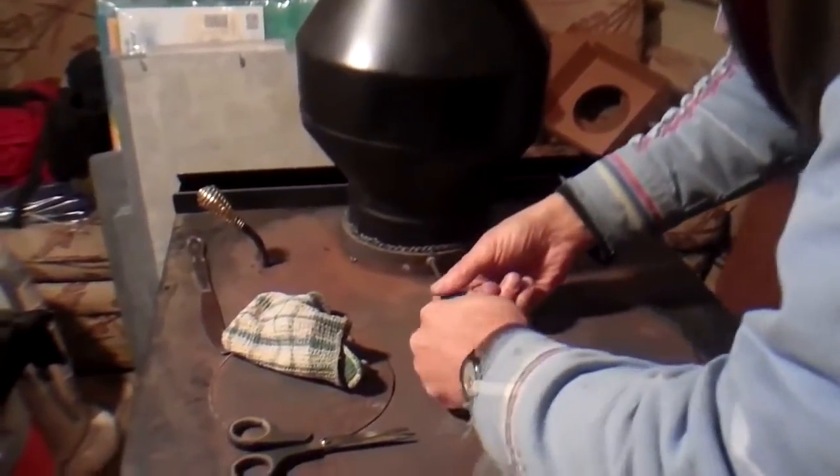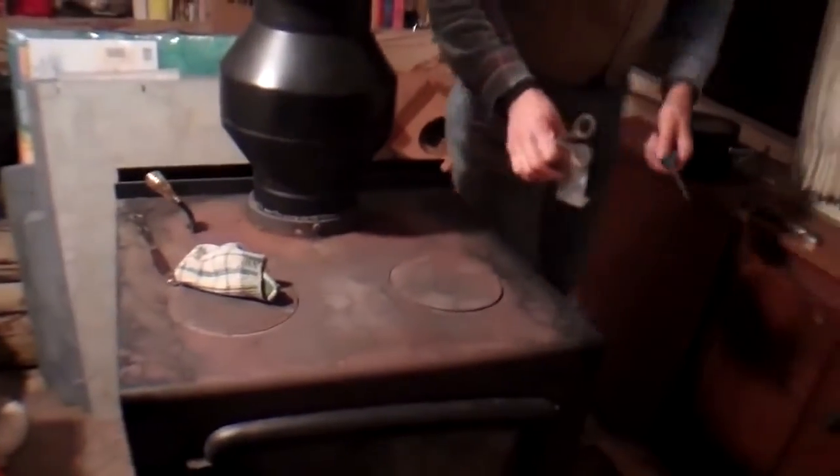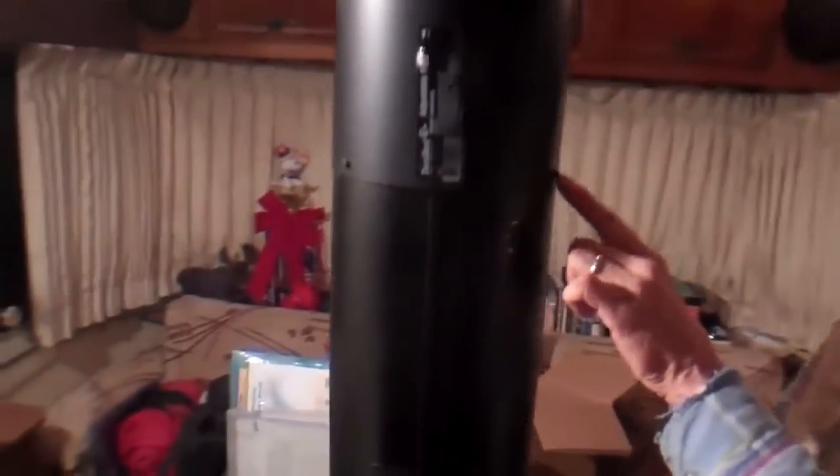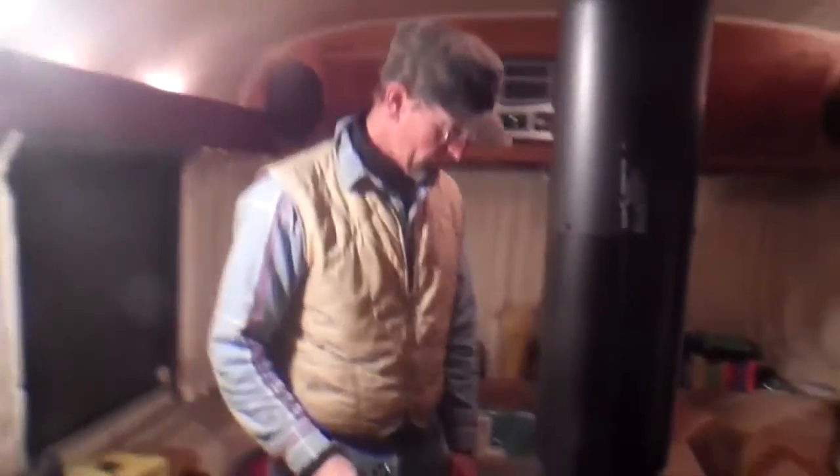It's important that you screw your pipe together. If someone comes along to clean the chimney and is rough with the brush and the chimney comes apart unnoticed, that's a recipe for disaster. With the telescopic pipe, we put screws in to secure everything. Normally you put your seams to the back. Also, pull your stickers off the pipe — if they don't come off easily, wait until the pipe heats up and they'll peel right off.